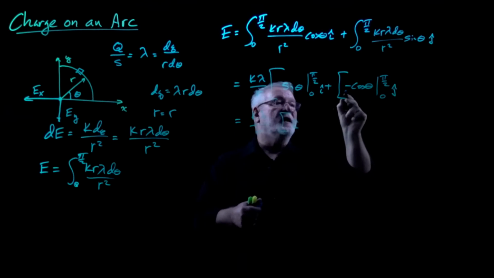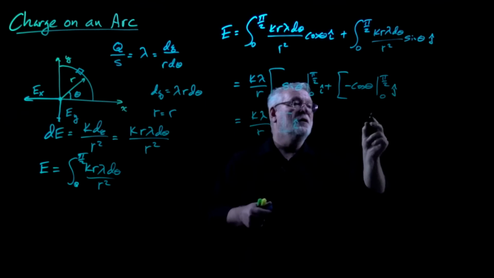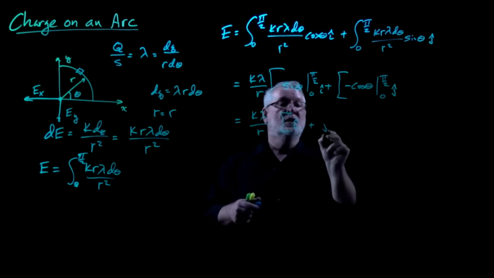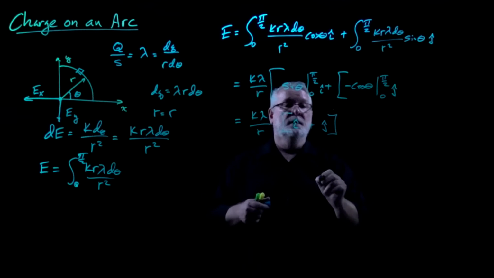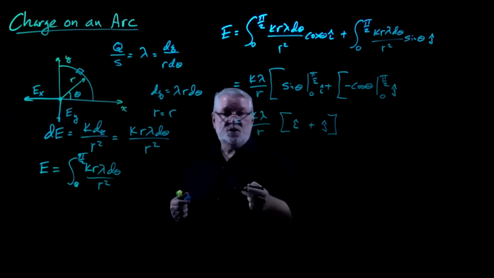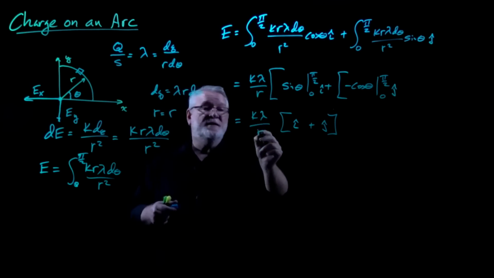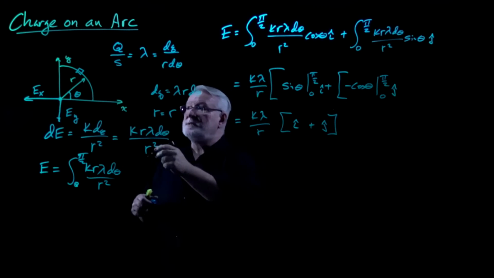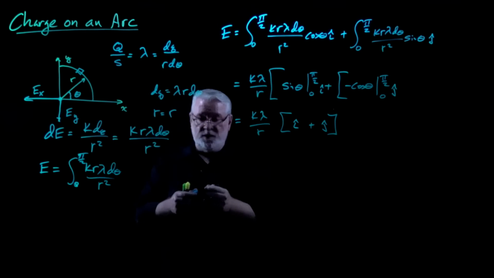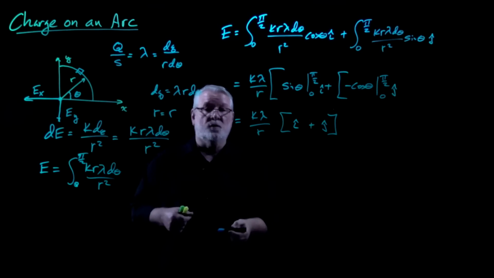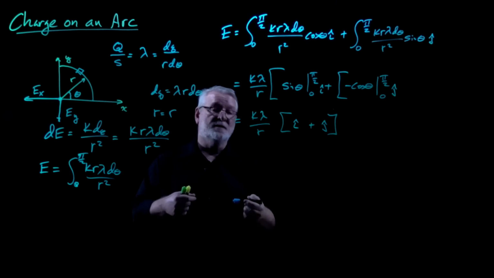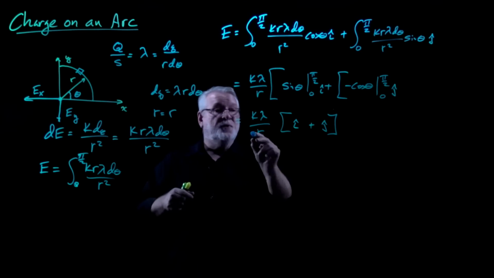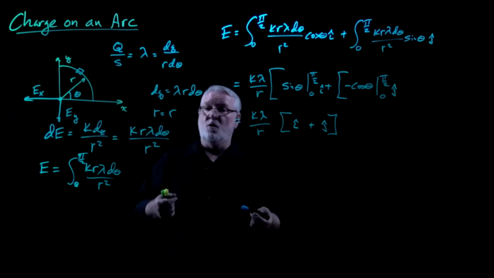For the second one, again, the cosine of pi over 2 is 0, the cosine of 0 is 1, and it's minus, so this is simply going to produce j hat. So there's the magnitude, and it even indicates that it's this amount along both the x and the y direction. Of course, that means along the actual diagonal that's the sum of the two, we'd be considering a special right triangle that's a 45, 45, 90. It has the ratio of sides 1 to 1 to radical 2. So I could actually put these together and simply describe the overall vector.